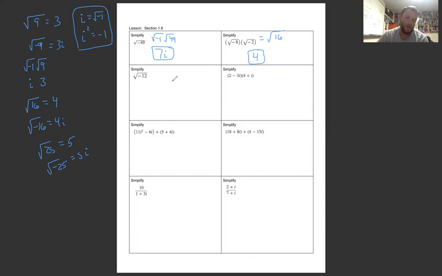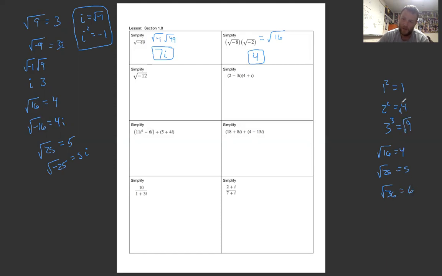And then the last one is the square root of negative 12. You're going to have to be able to simplify these radicals. Simplifying means pull out the perfect square. 1 squared is 1, 2 squared is 4. Anything you can square root. I can square root 9 because it's 3. I can square root 16. I know what these are. Square root of 16 is 4, square root of 25 is 5, the square root of 36 is 6. These are the perfect square roots.